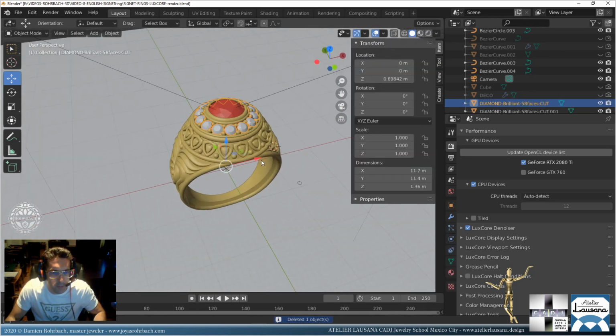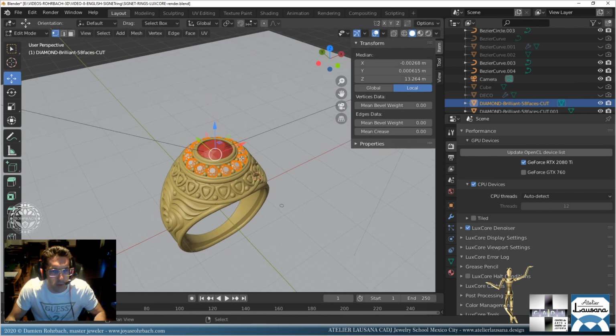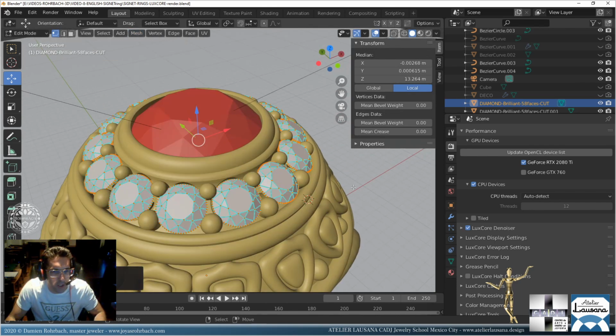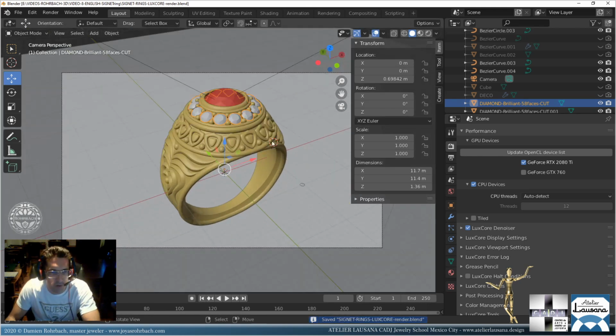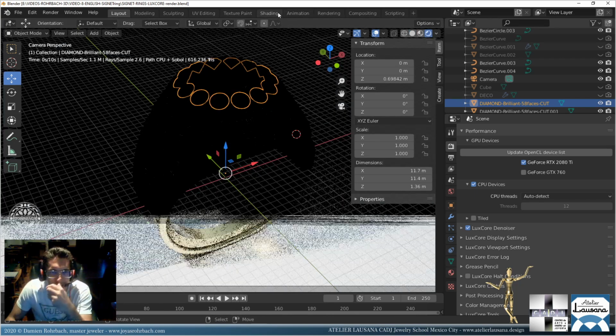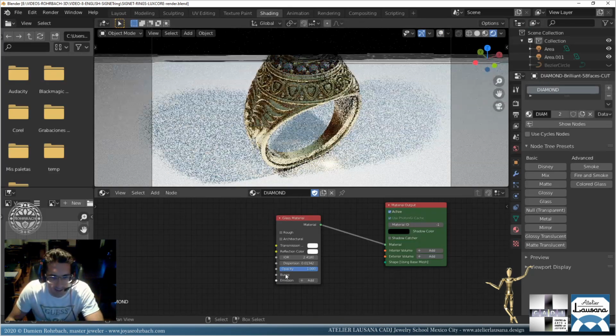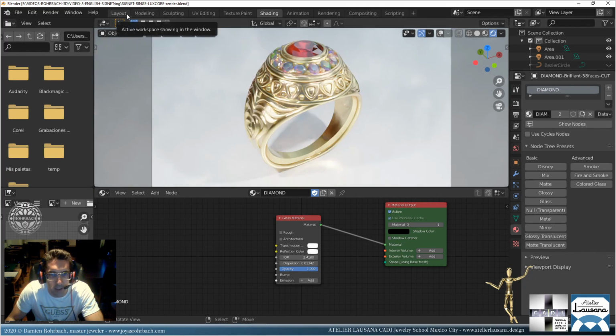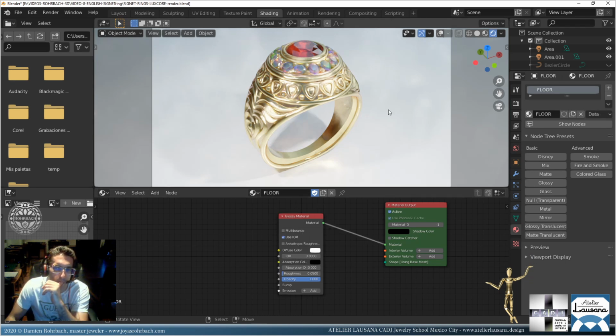No, that's pretty good. Okay, on the diamonds, let's do a mesh shading, sharp edges, just because sometimes. I also need to check the shading. I think the roughness, no, there's no roughness. This is correct. Okay, that's a bit better for that, but I still don't like it. Yeah, it's pretty nice. Okay, I don't like the floor anyway.